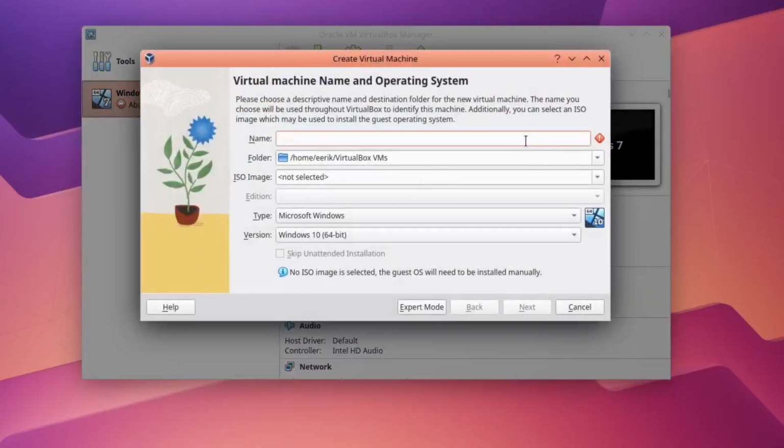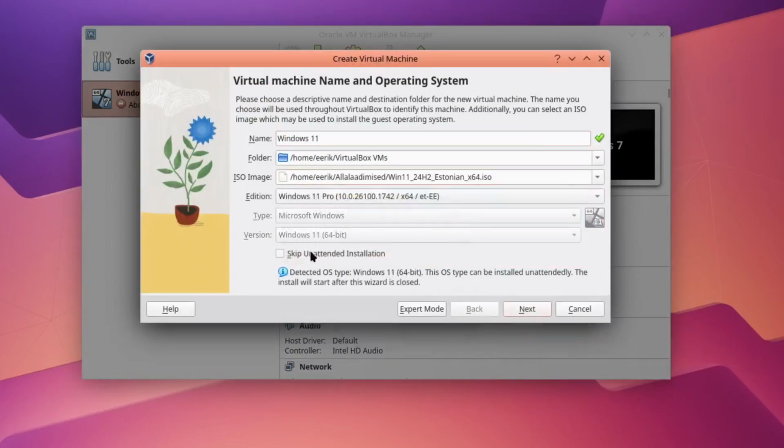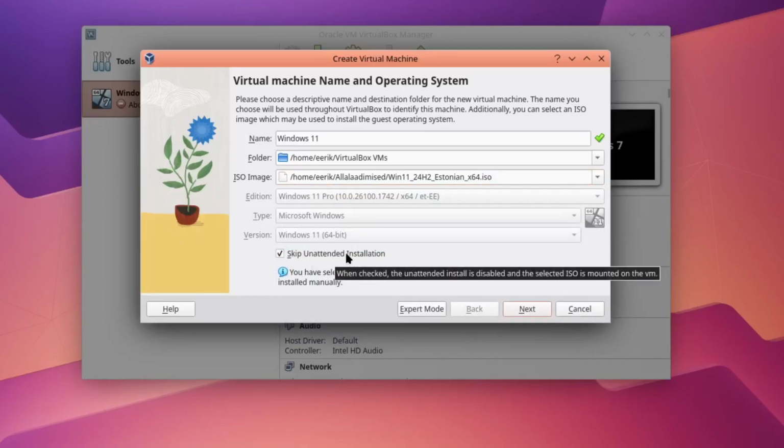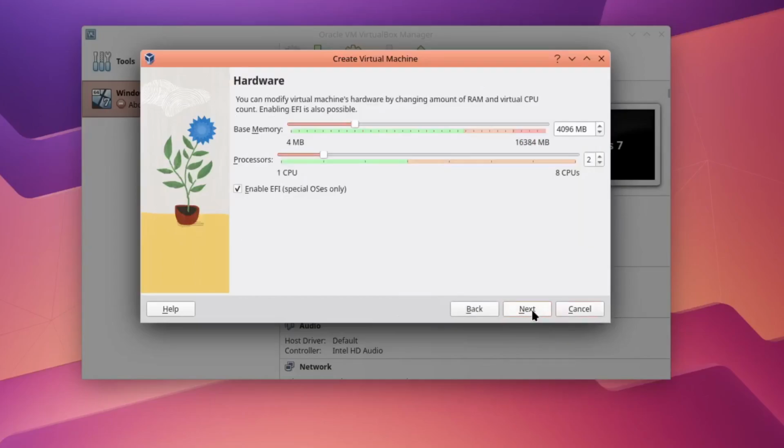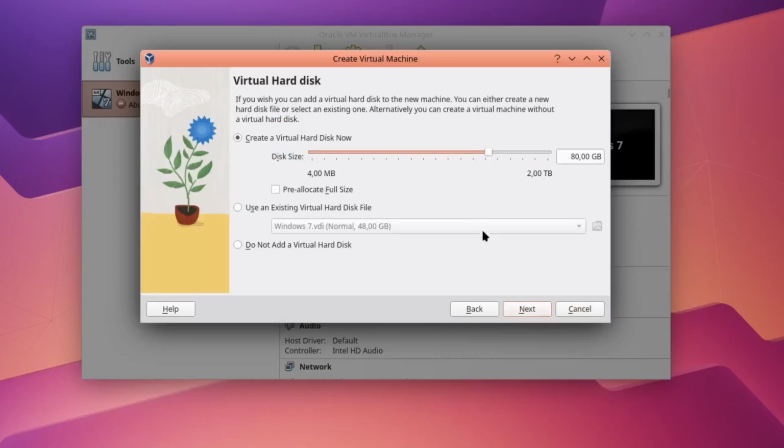To create a new virtual machine, give it a name and locate the ISO file. You can have VirtualBox fill out some of the user data, but I will disable that here for the real Windows installing experience. Then allocate some of your memory, processing power and disk space for the machine. Windows 11 apparently requires UEFI, so that box is ticked here. Usually there's no point in that.